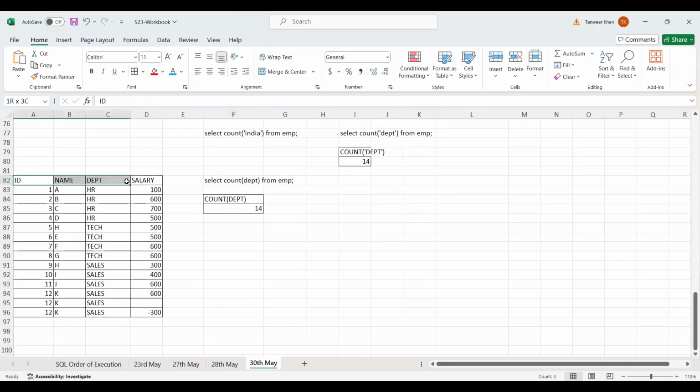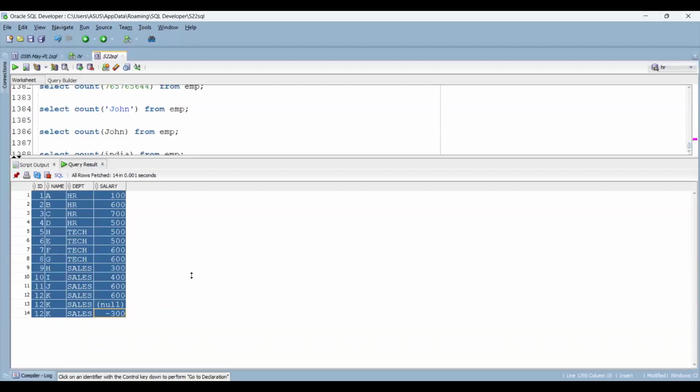If in place of department we write salary, will we be getting 13? You are right. Let me show you that.